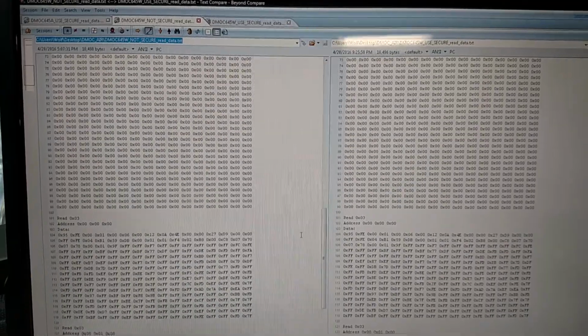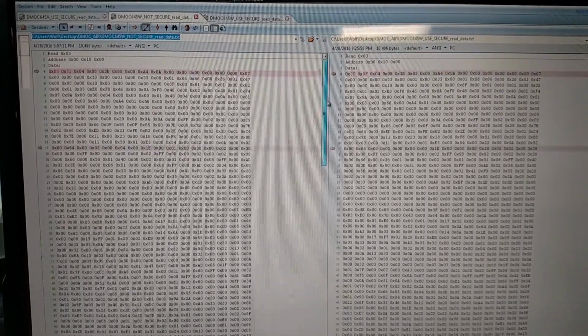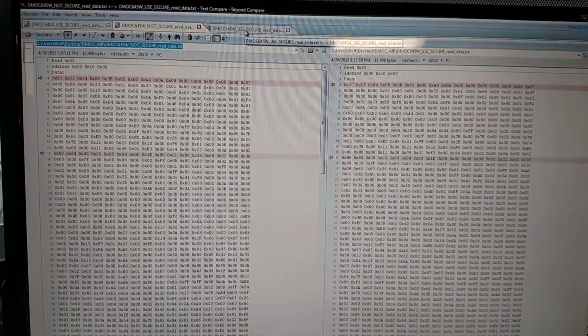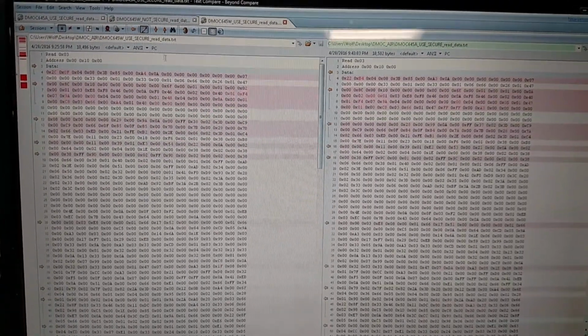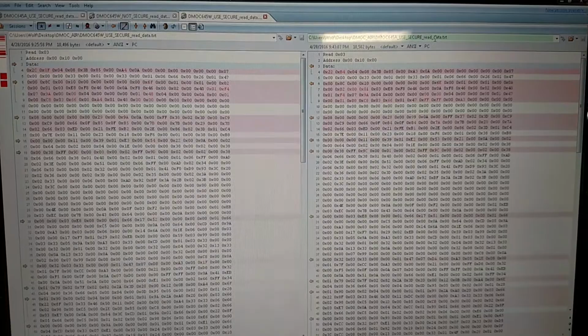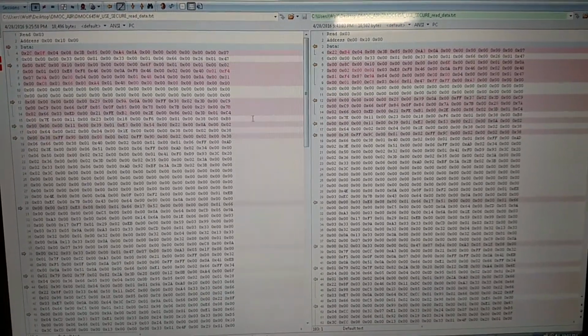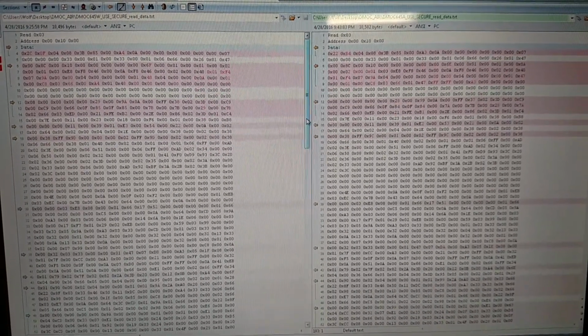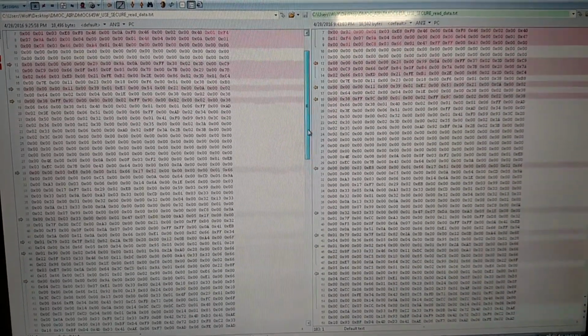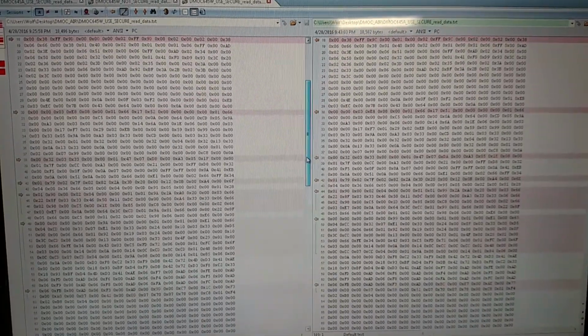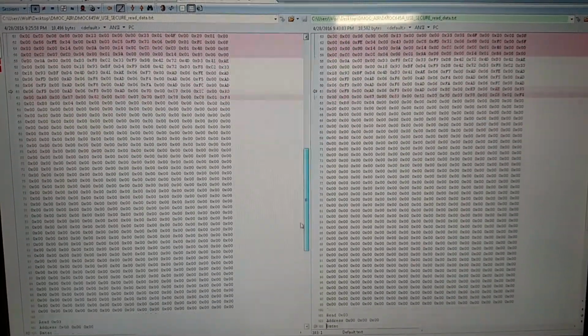So the ends are the same. So the thing that everybody's been waiting for, this is comparing the use secure for the air cooled versus water cooled. And I guess technically that's wrong because I just found out that that bit is flipped, but it's okay, it doesn't matter. Somewhere in there it's flipped. But you can see there's a lot of things that are different, and that's probably because the water cooled one I've been playing with different settings and things like that. So we'll just ignore all those differences.